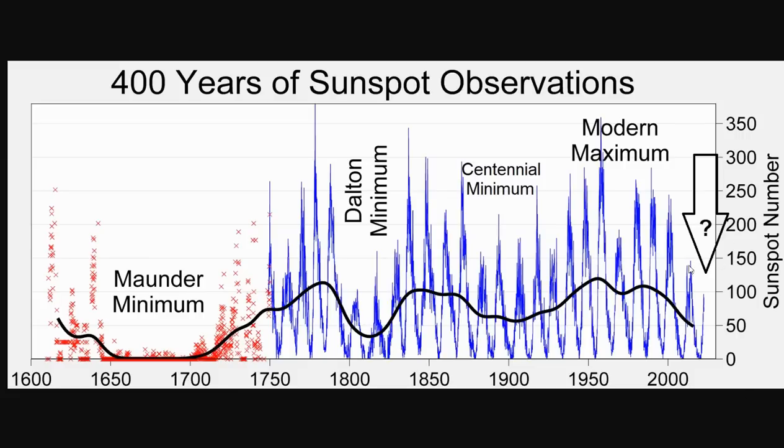Let me bring your attention to cycle 24, which has already occurred, and we're now rising up in cycle 25. Many people think cycle 25 is going to be the biggest cycle in history, but there's no evidence that suggests that — it's in fact almost twice as weak as any of the last eight cycles. Cycle 24 was weaker than the weakest cycle in the Centennial Minimum, meaning we're in another Grand Minimum period. It's not even an argument, because the definition of Grand Minimum is a weak group of solar cycles, and cycles 24 and 25 are weaker than the entire Centennial Minimum. So now we're in the modern minimum.